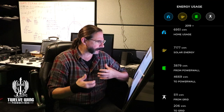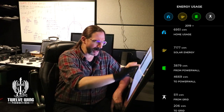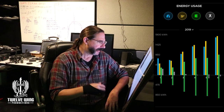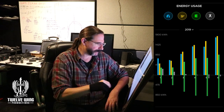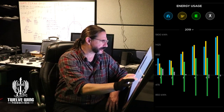Let's take a look at what we have so far, starting with an overview of the year. That's our energy use there. As of July 1st, our home usage has been just under 7 megawatt hours for the year and total production has been just over 7 megawatt hours. In that time we've had to draw 511 kilowatt hours from the grid and managed to contribute 206 kilowatt hours to the grid. Graphed out, this gives a good representation of how the seasons affect the system and shows to what degree the batteries are utilized throughout the year.